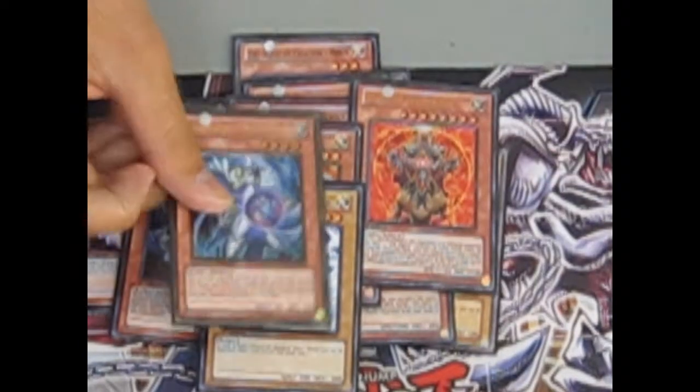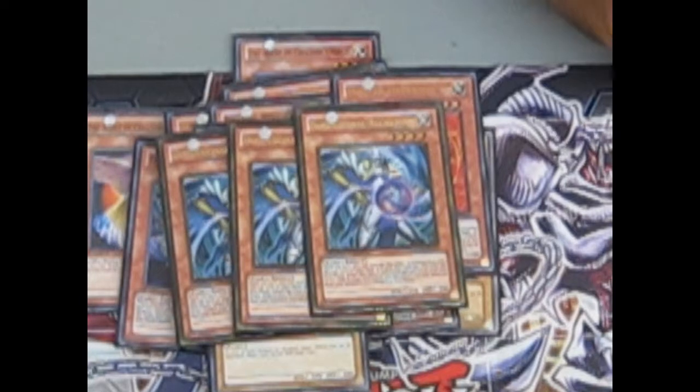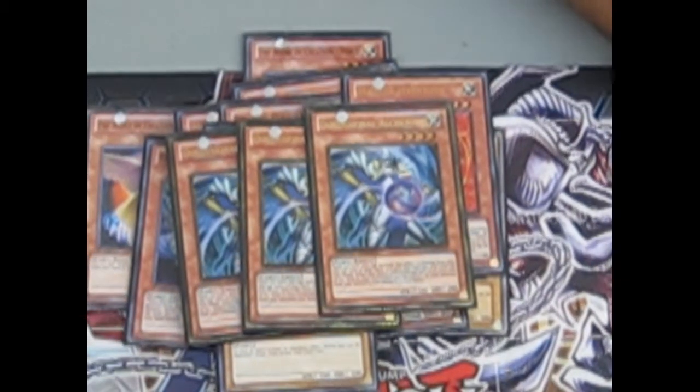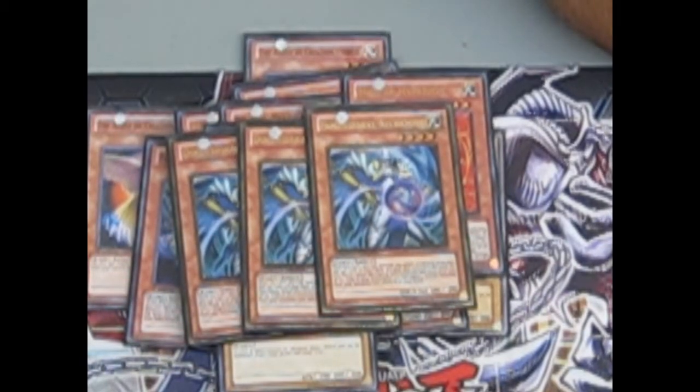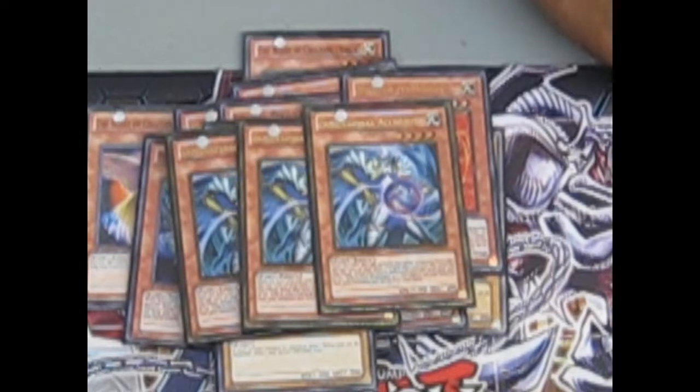You have Dimensional Alchemist at 3. Again, he actually works with the overall strategy of banishing cards from the deck. Not only that, he slims the deck by a card because he banishes the top card of the deck. So in a way, it's a free Upstart Goblin if you think about it, without giving your opponent the extra life points. Also, when it gets destroyed, you don't lose anything. You get that card that you banished back to your hand.